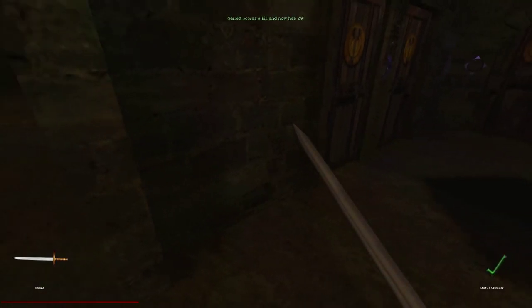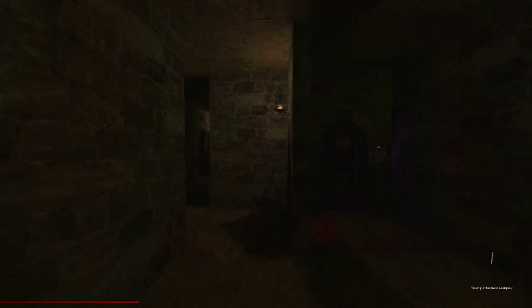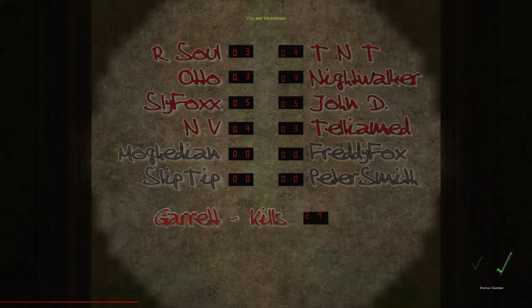To shrink so from light. Alrighty. I have won, according to this scoreboard there. Trembling breath. I've reached 29 kills, I'm victorious. I think that is going to be the end of the deathmatch. So, let's say goodbye.